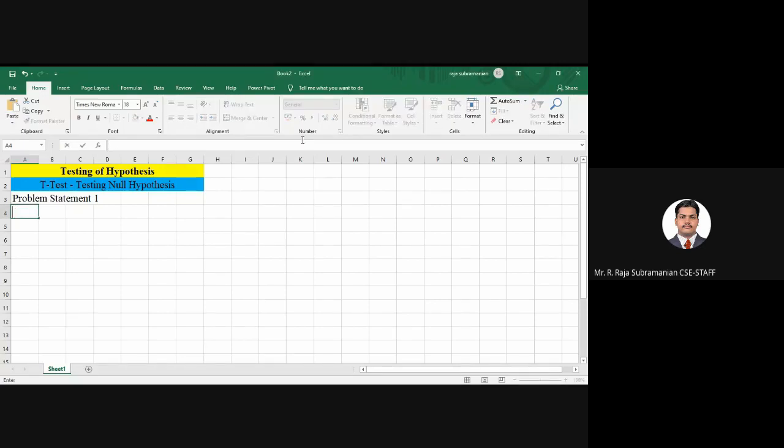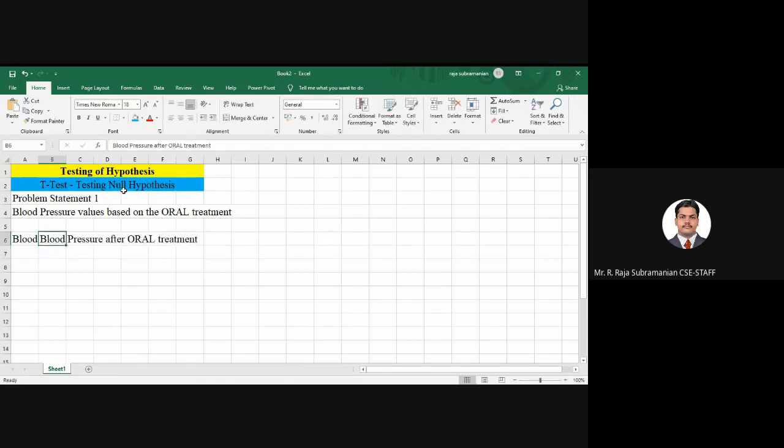So now let us go into the problem. The problem statement is going to have the blood pressure values based on the oral treatment. Oral treatment means the patients have taken some drugs or medicine, and based on that, how the blood pressure changes. So I'll write the things over here. Blood pressure before OT, that is, before oral treatment. Next, blood pressure after oral treatment.